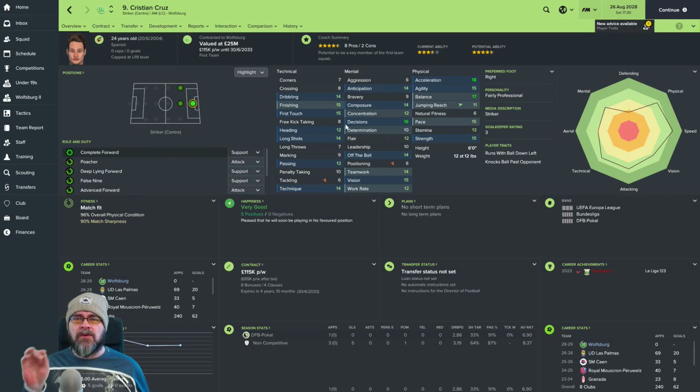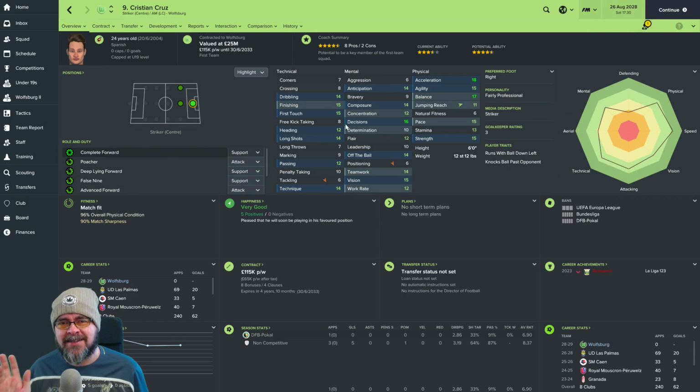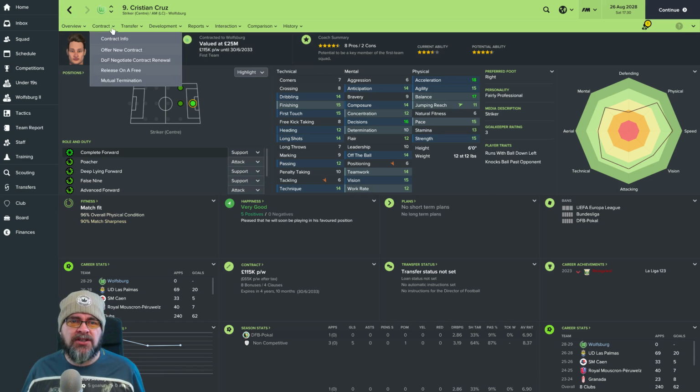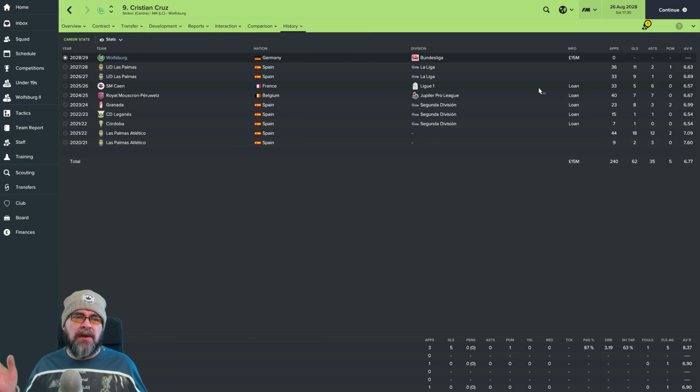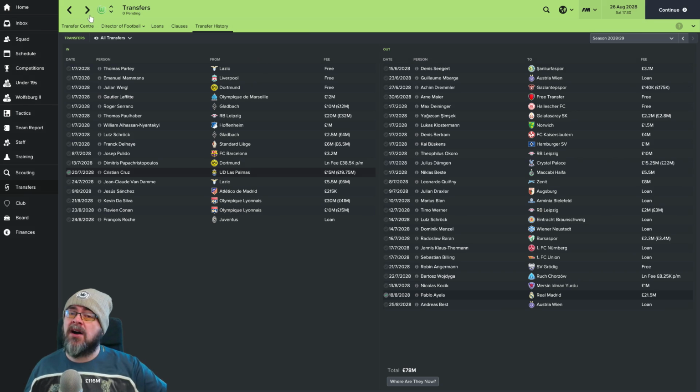We're actually going to retrain him as an advanced playmaker because we've got so many strikers. He played 3 games in our friendlies as advanced playmaker, scored 5 goals. He's a pretty well-rounded player, only 24 years old, 4.5-star potential. He's on a lot of money, but he's already valued at 25 million. So even if we sold him tomorrow, which we legally can't, we'd make a tiny profit on him.